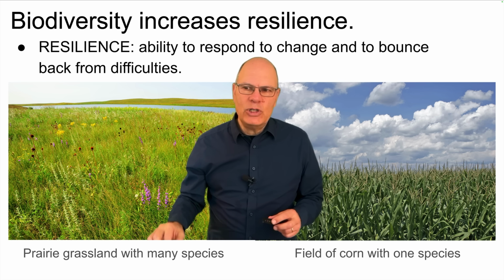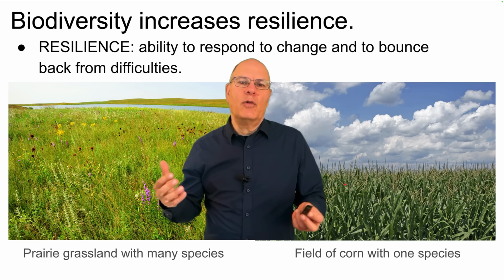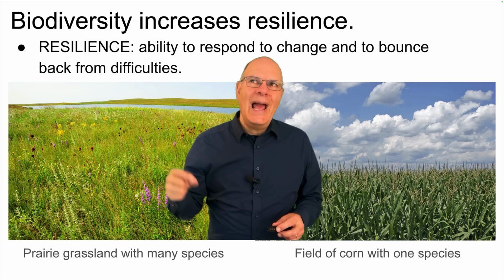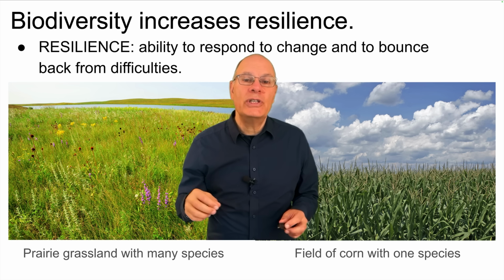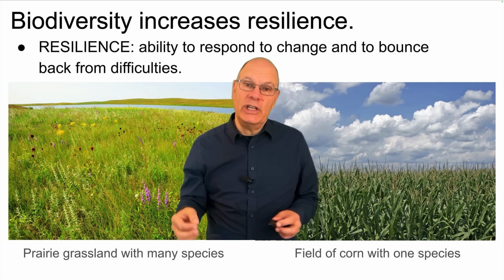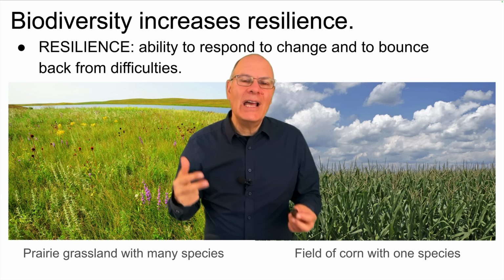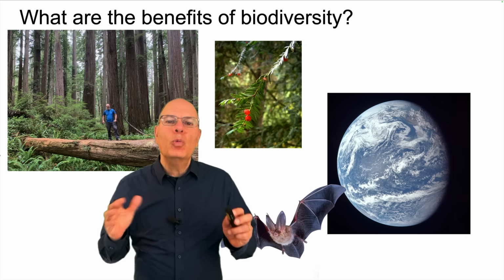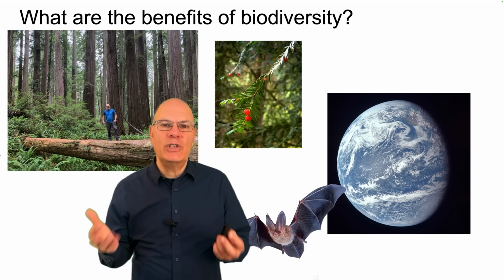Am I saying that we shouldn't be converting grasslands into fields of corn? No, of course we need corn for food and for other products, but as we develop our planet, we need to do that with an eye towards maintaining biodiversity, ecosystem, species, and genetic at as high a level as possible, because that promotes resilience. We just made a connection between biodiversity and ecosystem resilience.